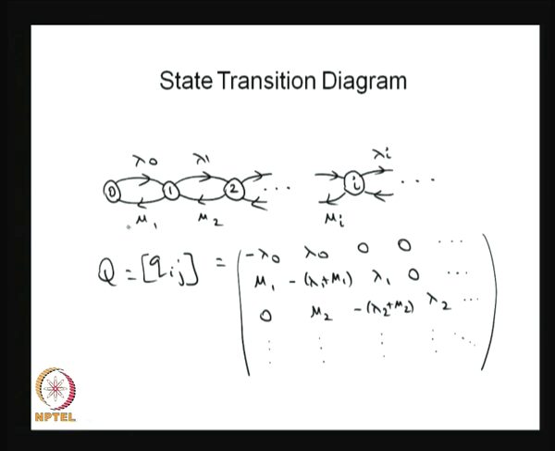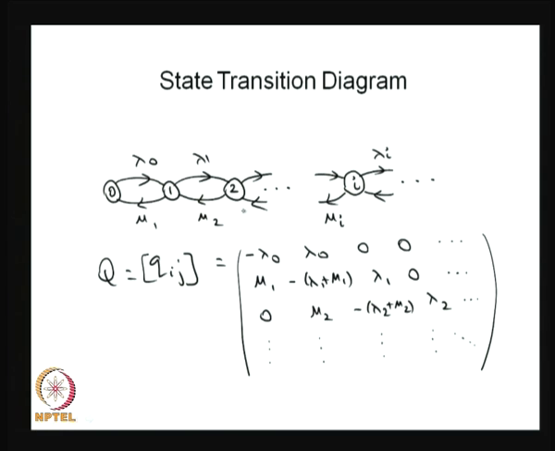Both are exponentially distributed with the parameters lambda 1 and mu 1, and the minimum of those times is the waiting time in the state 1, which is going to be exponentially distributed with the parameter lambda 1 plus mu 1, because both are independent. The time spent in the state 1 before moving into the state 2, and the time spent in the state 1 before moving into the state 0, are independent random variables, that is the assumption. Therefore, the time spent in the state 1 is exponentially distributed with the parameter lambda 1 plus mu 1. Like that you can discuss all the other states.